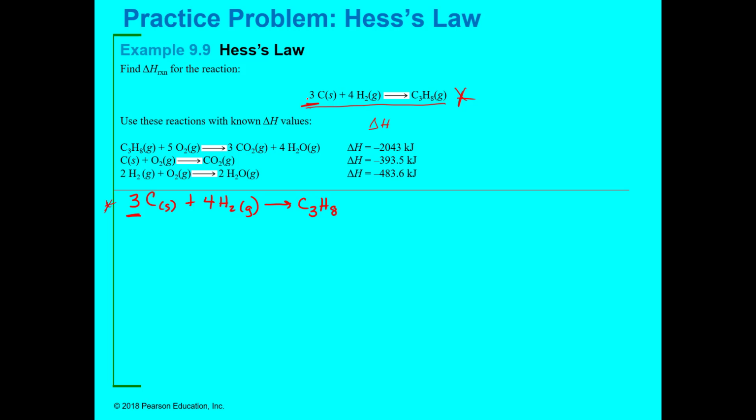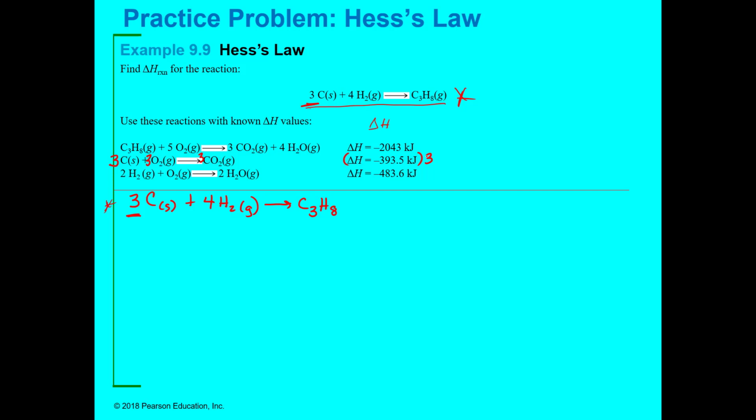So I have to do something to a reaction that has a C in it in order to have 3 C's when I get done. And so I have to multiply that by 3. As you know, that means I also have to multiply the O2 by 3 and the CO2 by 3, because if I multiply one thing, I have to multiply everything. That also means that I'm going to have to multiply my delta H by 3, okay? So that takes care of my 3 carbons.